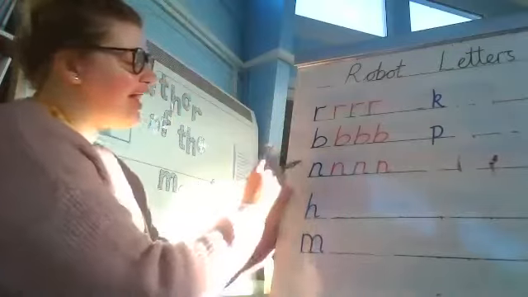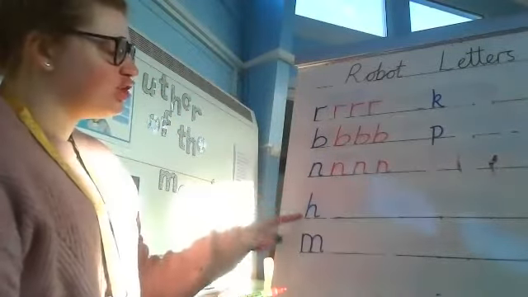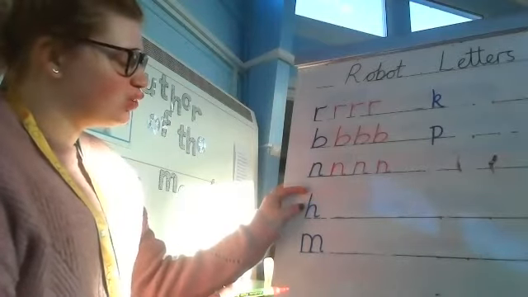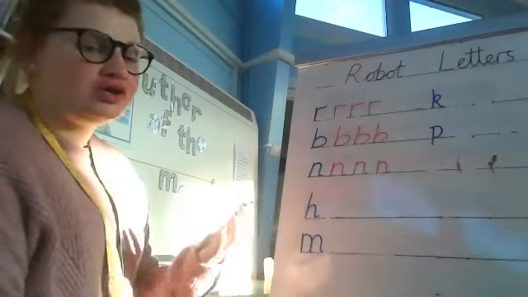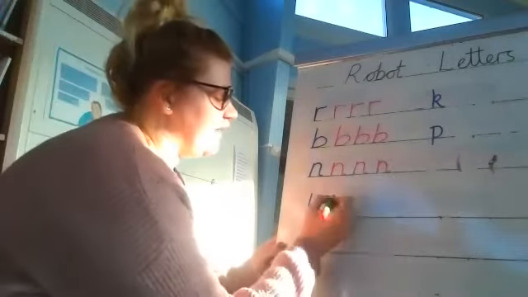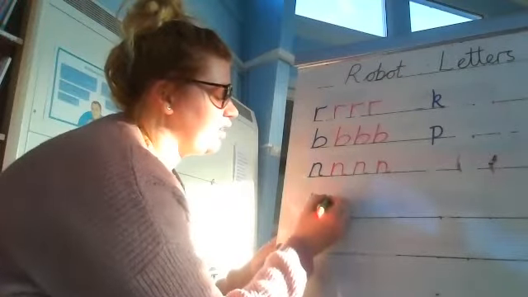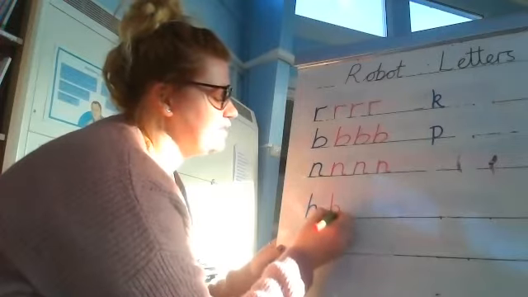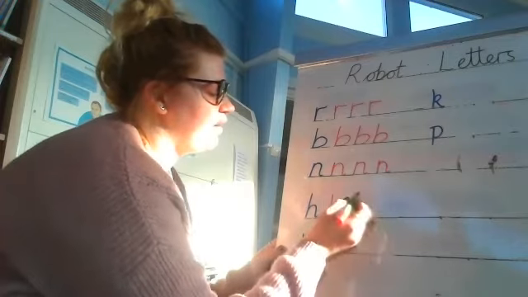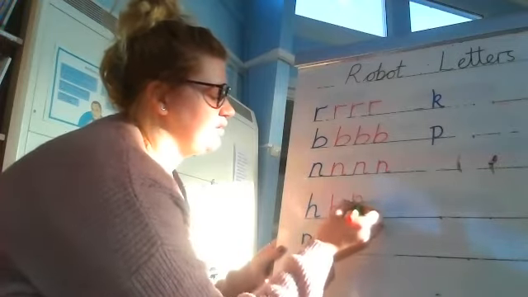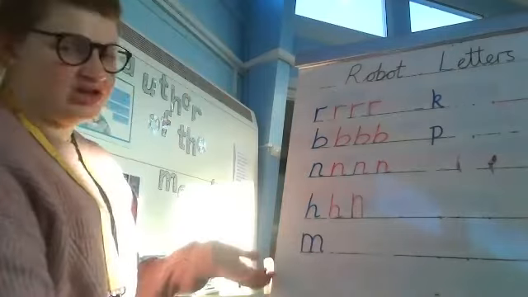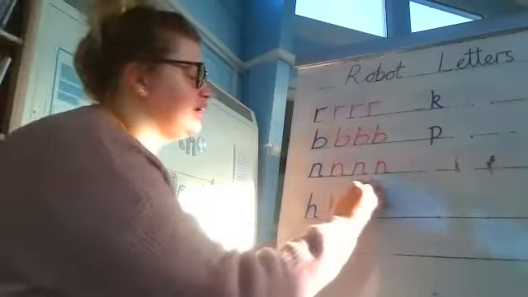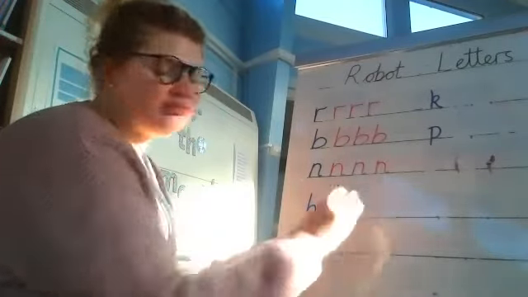Okay. Our next one. Now, our N and our H. Our N and P look similar. But the only difference is that our H has a taller bit. So make sure when you do your H that it is lovely and tall. Just like the horse. So we're going to go down the horse's neck over his body. Just like that. Now, I need to be careful that I don't do this. Because that looks like an N.